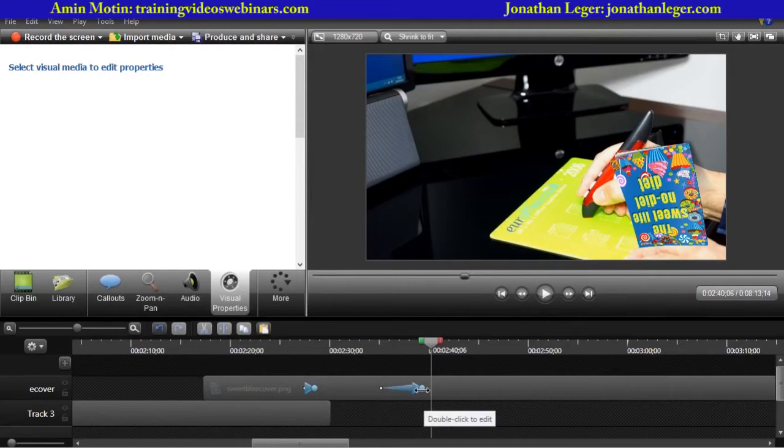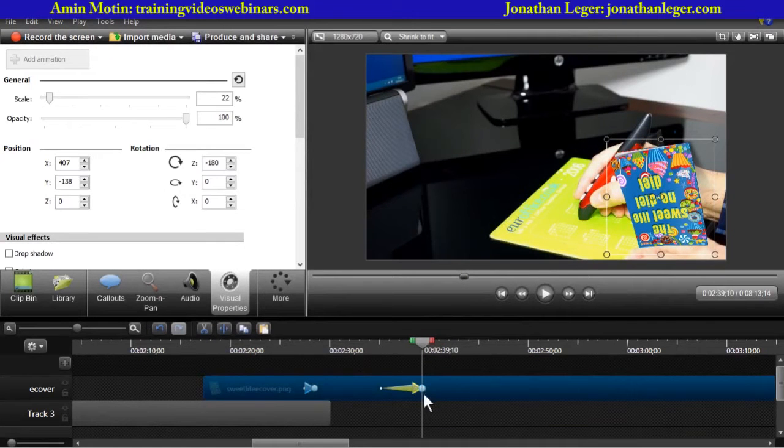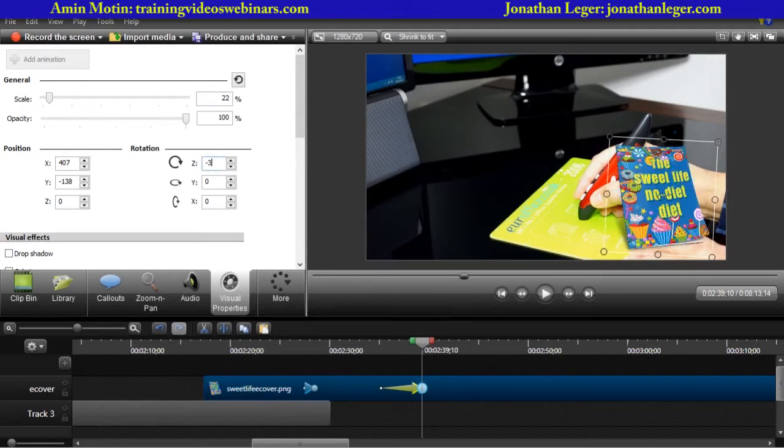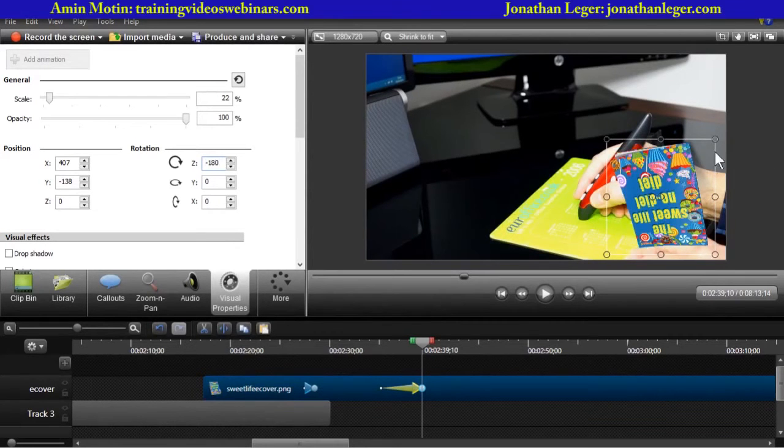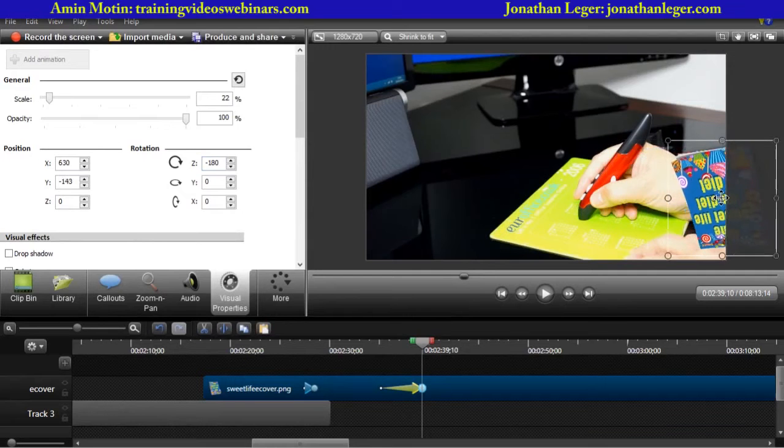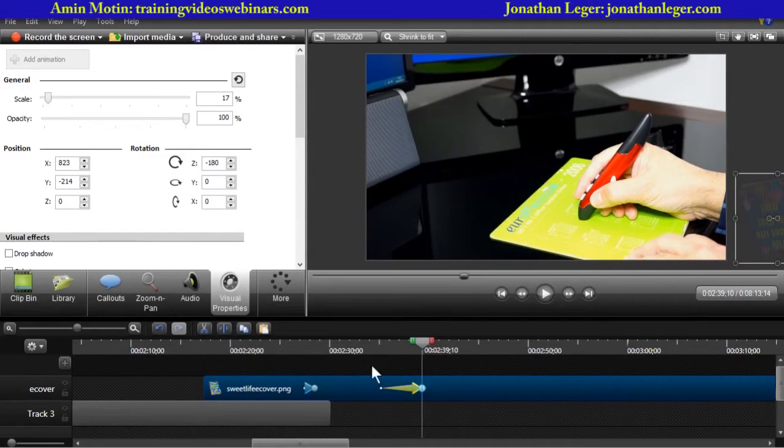In fact, I should have gone further, shouldn't I? So let me just double click. I'm double clicking on that little blue circle there, which reopens the animation window so I can change the settings for this. And what I want to do, in actual fact, I'm going to make it -360, which just makes it rotate clockwise. And I think, is that right? Oh, actually, no, I needed it to be 180. I would have had to do it in two sections. Let me just put it back to 180. But I'm going to make it move off screen and perhaps be a little bit smaller as well, so it's completely gone.